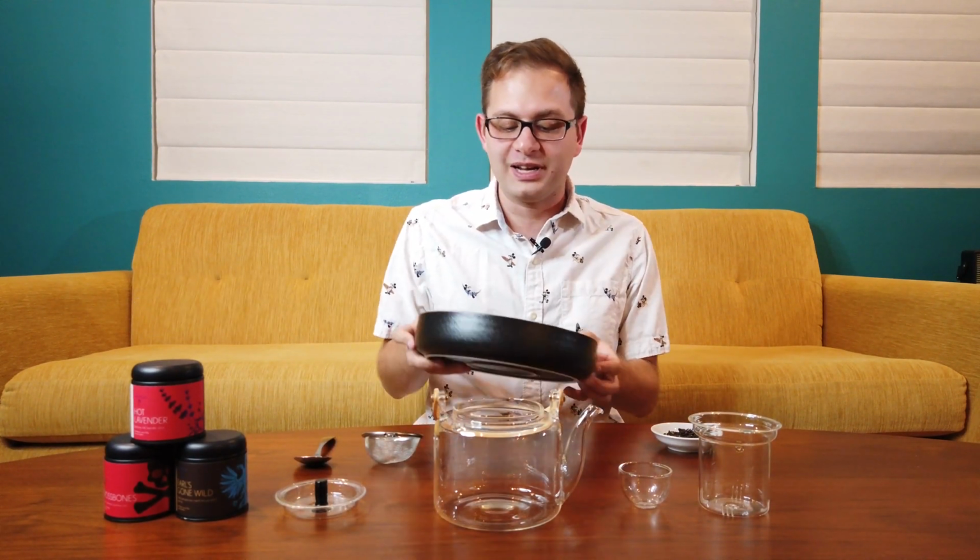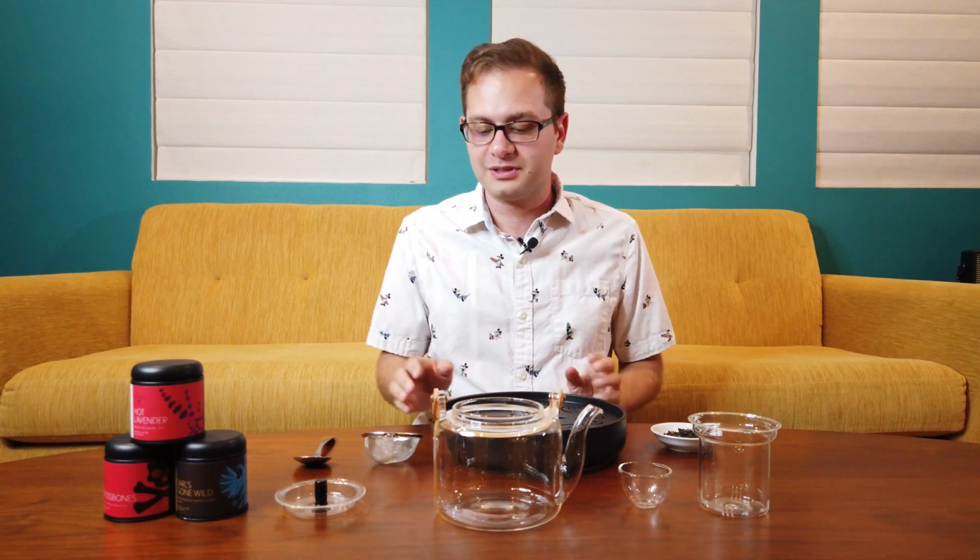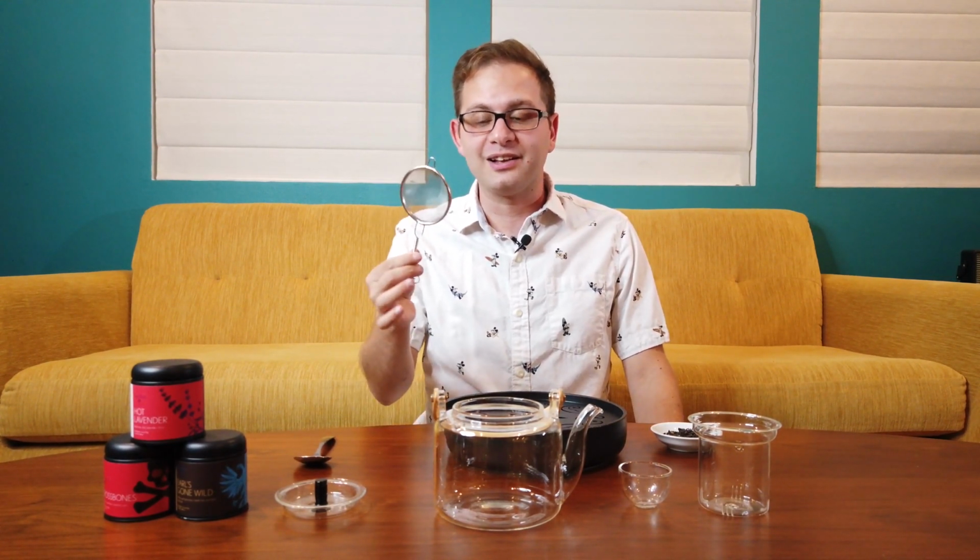And if you're feeling extra fancy, you can buy yourself a tea tray to catch the spills and prevent messes on your tabletop counters. And in case you don't have a ball or basket infuser, you can also use a handheld strainer to catch the leaves when you're pouring it out.